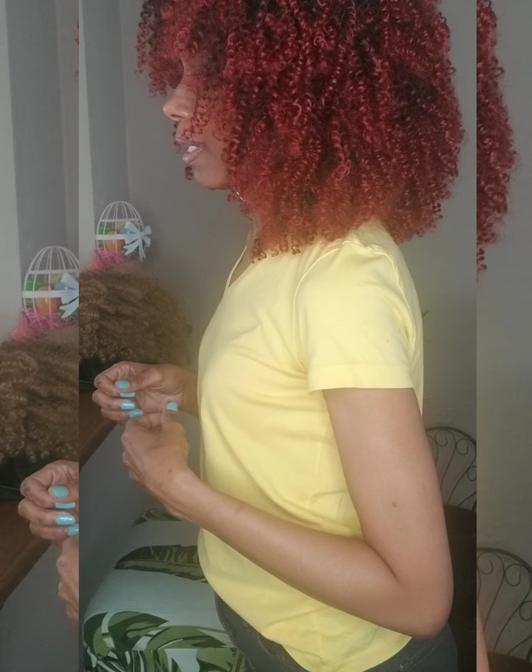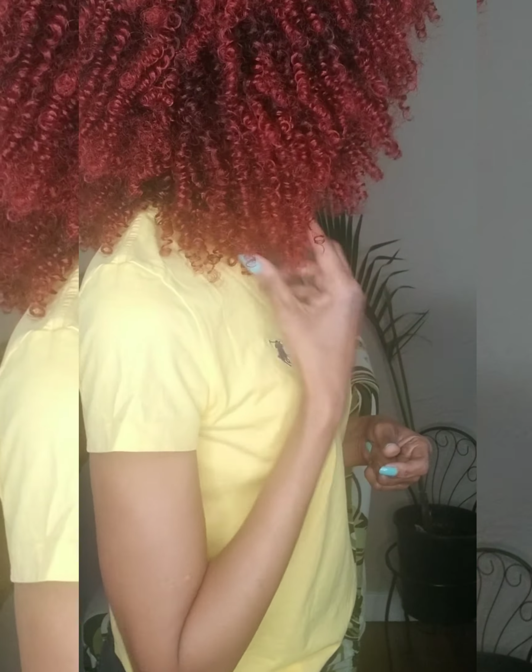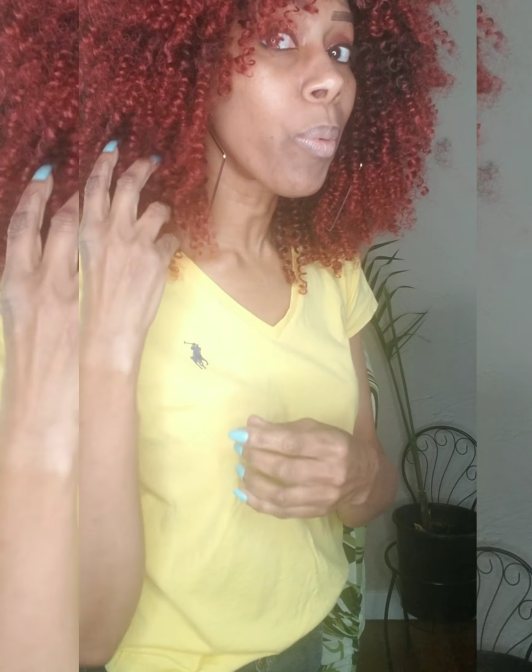And this is the side. And this is the other side. And it's super long too. You can see it comes all the way down here. So this is about 18. It might even be longer than that. But if you were to constantly pull these, it would make a whole different wig.